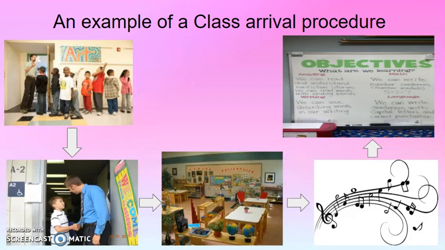I'm going to talk about an example of a classroom procedure now, an arrival procedure. These are one of the procedures, and this is an arrival procedure. So I'm not going to go into too much detail because it will be part of your assessment, but I'm going to give you a quick example. So as you can see here, this is a teacher that is standing outside the classroom, and all the learners are ready to come into the classroom. So the procedure number 1 will talk about how you want your learners to be standing in the line. The next procedure is, does the teacher greet every learner?